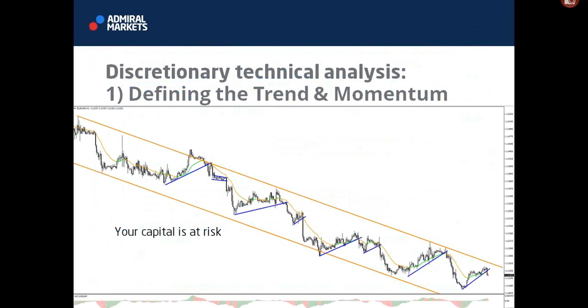Okay, thank you so much for your attention. Today we're going to take a look at strategy, specifically momentum and correction. Momentum is very important in this first step when trading any strategy, I would say, but specifically discretionary technical analysis. You need to know the market structure. Market structure is three things: trend and momentum, that's one; two, support or resistance; and three, patterns.